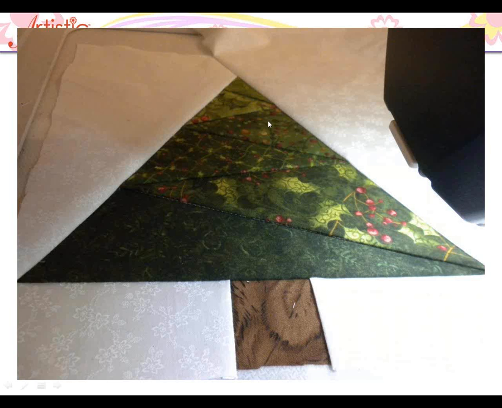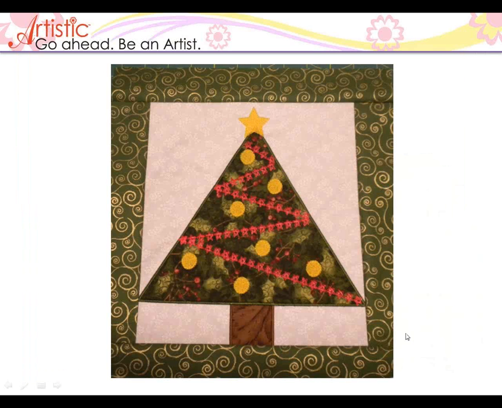And I'm sorry, before you even take that out, remember we're going to stitch the star and the ornaments on it as well. But you'll get that in the instructions. And once you've got the green borders on all of them, then I laid them in the order that I wanted them, and I put the Trapunto block in the center. And I did that because it had less color than the other 2, and I thought that balanced it out a little bit better. Yours might show up really well. It's up to you on how you want to do them.